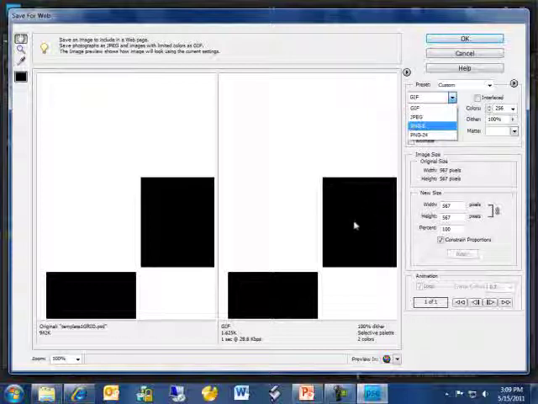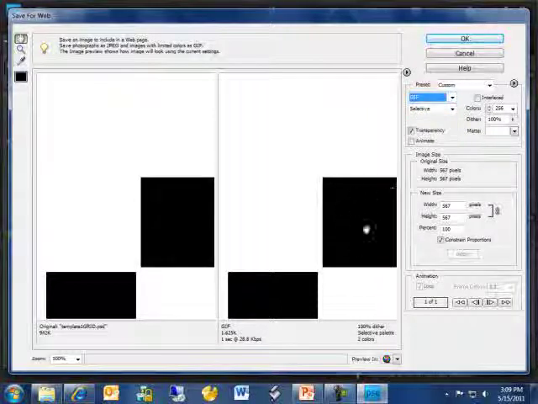Well, this is clearly a graphic. These two file formats compress the graphics to make them much faster to load on the web. But they do so in very different ways. GIF does so by reducing the amount of colors, and JPEG reduces it by changing the quality of the image. So you want to be careful to use the right one for the right purpose. When you choose JPEG on something that should be a GIF, not only does it not compress well, but it looks ugly, and the same is true in reverse as well. So when one works well, the other one doesn't work at all. So you have to be careful to choose the right one. GIF is the correct choice here because this is a graphic.